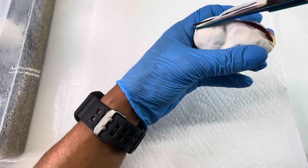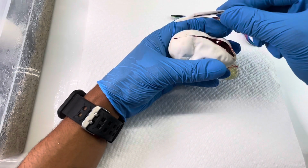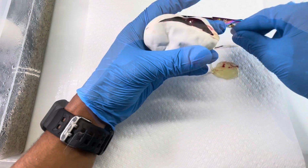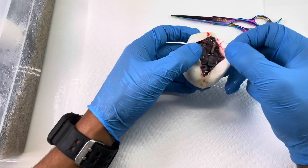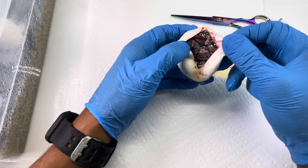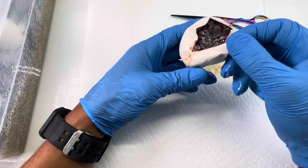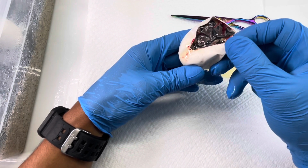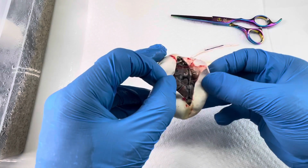So we will see here. And it's just a little sliver that comes off, see? Might just be a normal. I don't know. I'll have to wait and see when it comes out as an egg what it looks like.